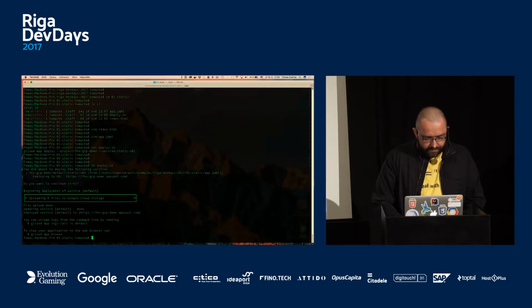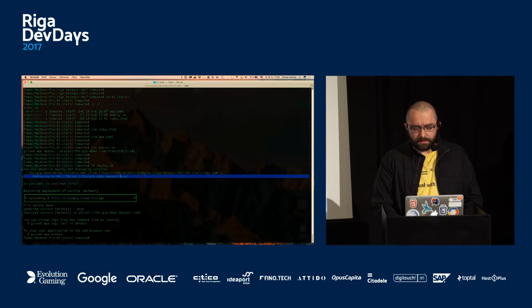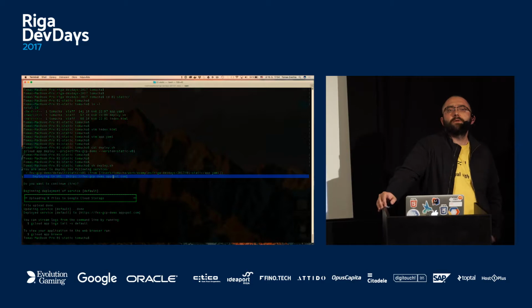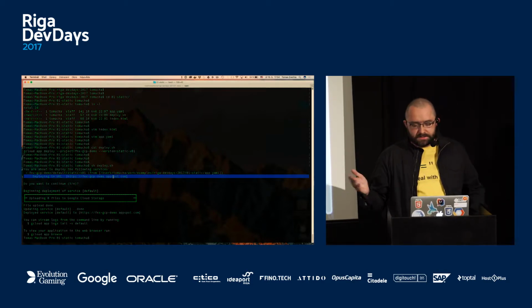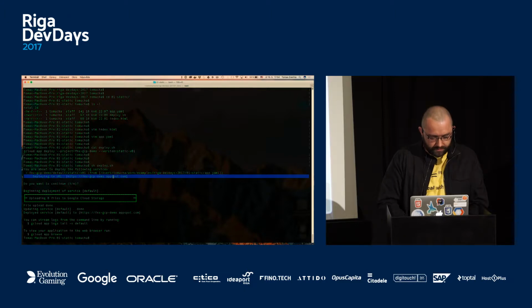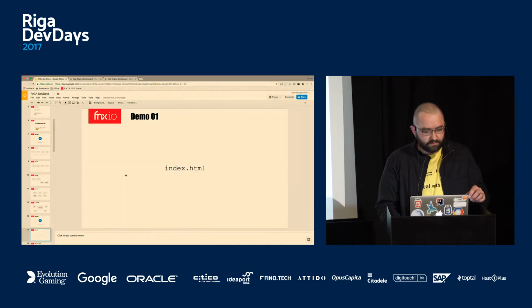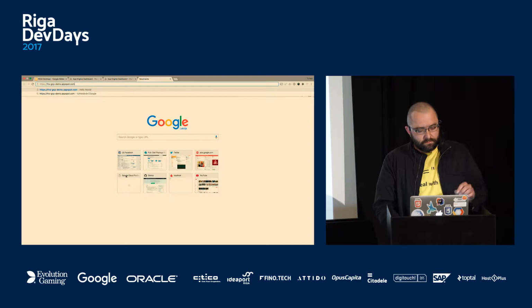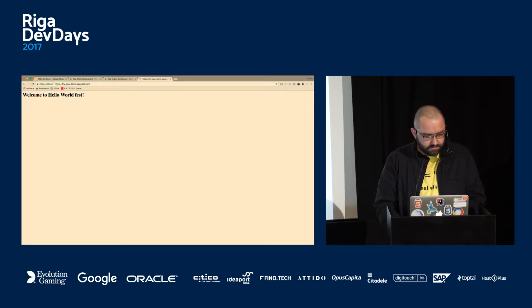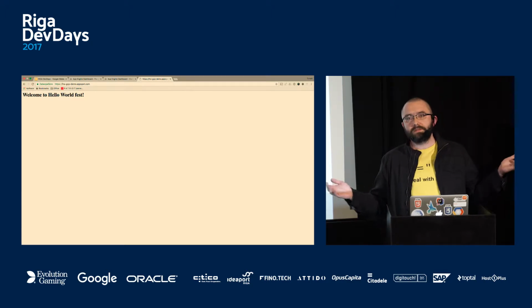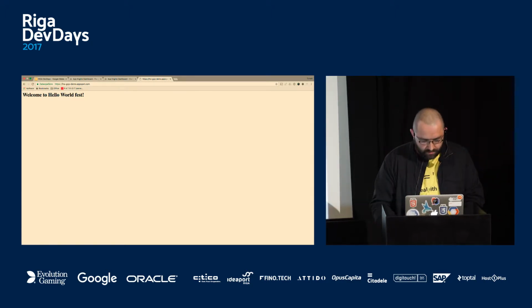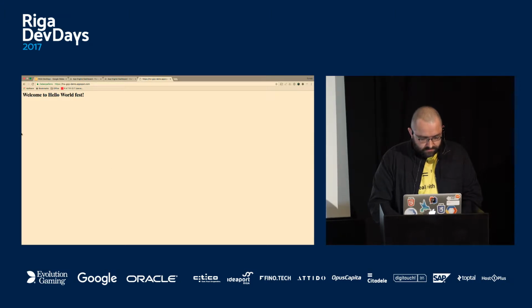So deploying to fnx-gcp-demo.appspot.com. Appspot.com is the default address for your applications, but you can change it and map it on your own domain. And HTTPS, well, it's their domain, appspot.com, so they can create an HTTPS certificate for you. And hello, welcome to Hello World Fest. That seems okay. Well, it's not a big application, but still, it's in a cloud, right? So let's continue.